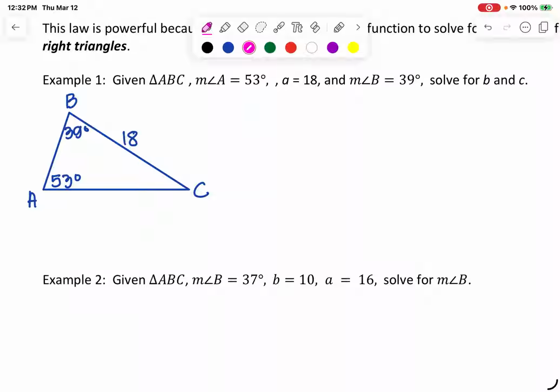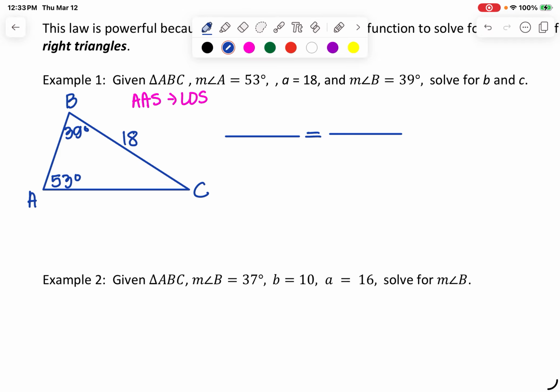So if you look here, you are given angle, angle, and then this side is not in between them, okay? If it was angle, angle, the side in between, that's angle, side, angle, but this is angle, angle, side. So we have angle, angle, side, which tells us to use the law of sines. And I just realized that we haven't even talked about law of cosines yet. So obviously it's law of sines, but still when they're mixed up, it's important to know. Okay, so law of sines is a proportion.